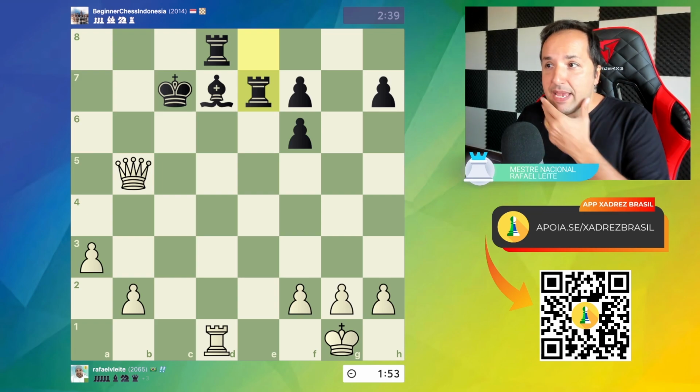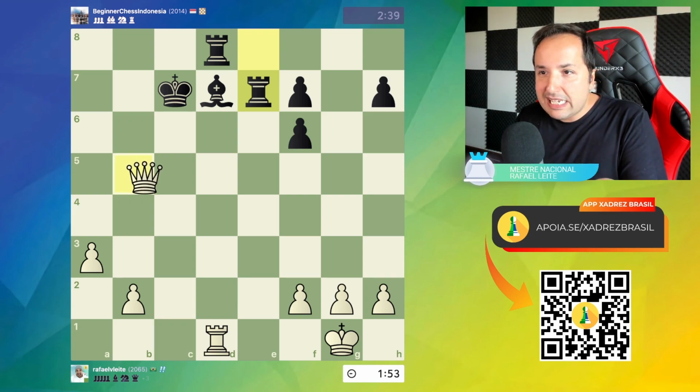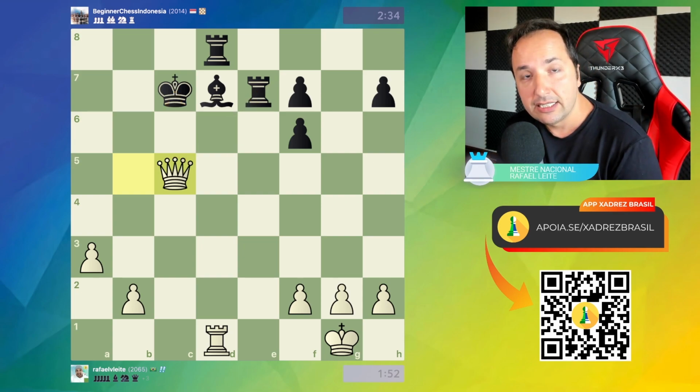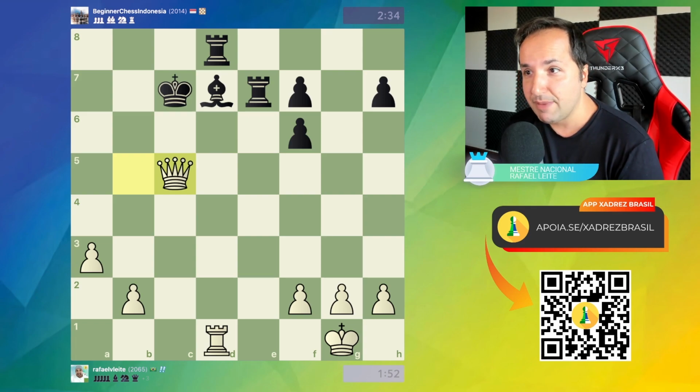And then I make another mistake, because the computer says I have to play rook to c1, mating in 5, but I played queen c5, which is like I'm completely winning. Actually, the computer is giving me 38 points now. If I leave this, 39 now, it's going to find checkmate really soon. Mating in 58 right now, mating in 58. I mean, I'm completely winning, and this is my final blunder.